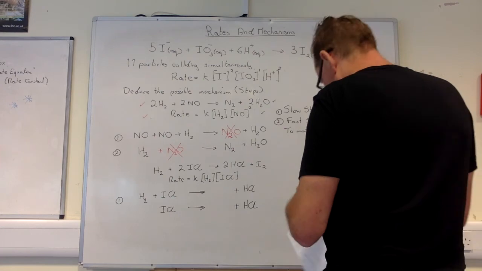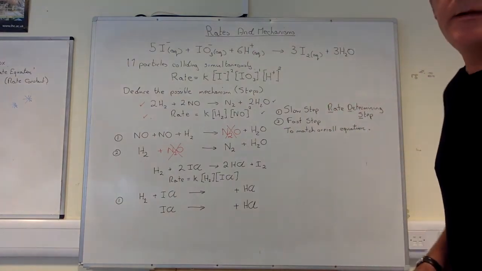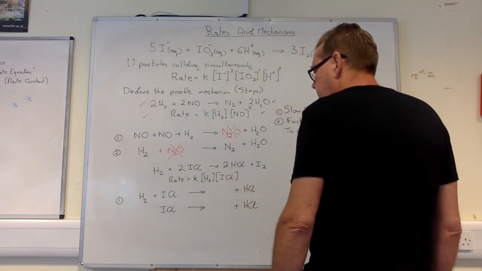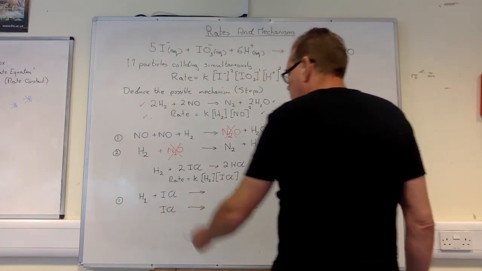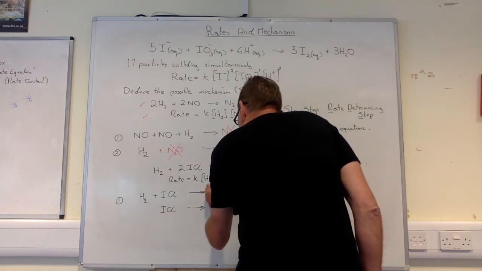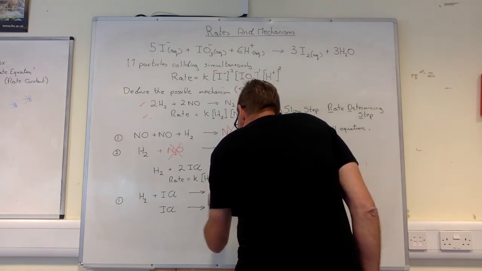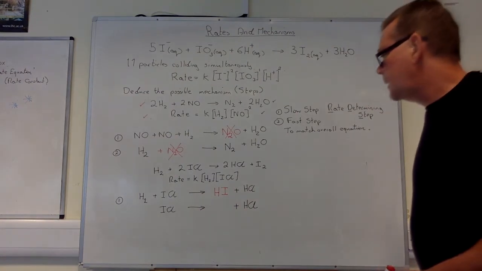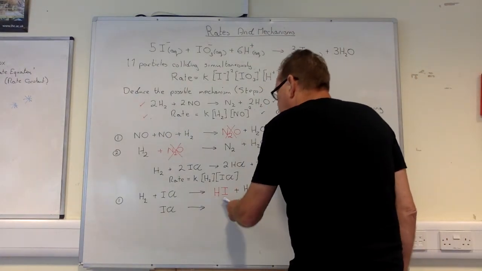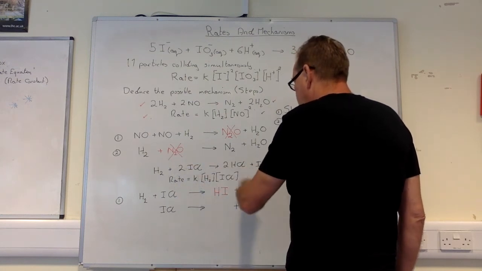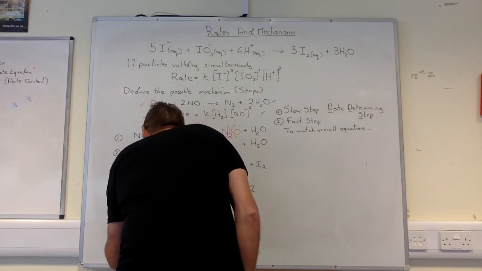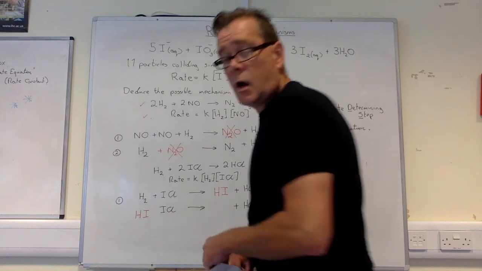How am I going to approach this? Go to red for the intermediate. If I do that, make HCl, I'm going to have HI left. So I'll shove it in there. Nothing else can be. Okay? So that HI, which doesn't appear in the rate equation, it's hidden. It's got to go here. It's got to cancel out. Put the HI in there. Now, with a bit of luck, I've done it.